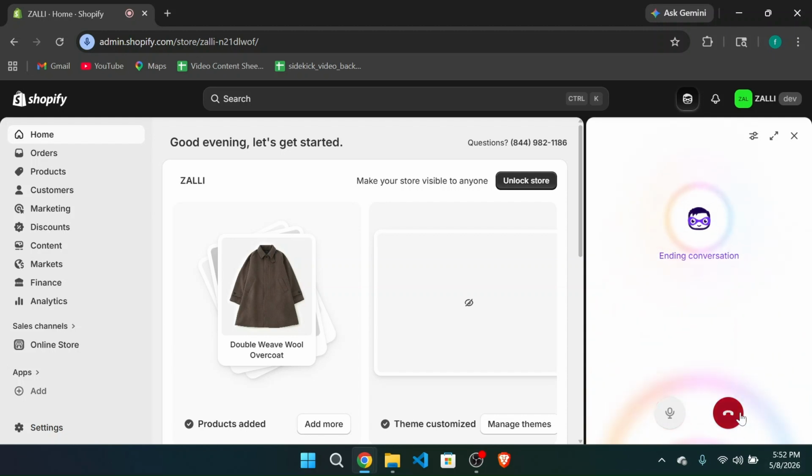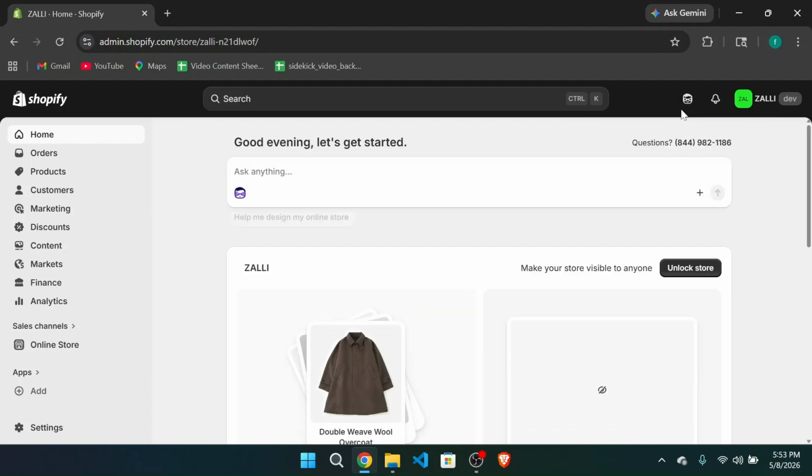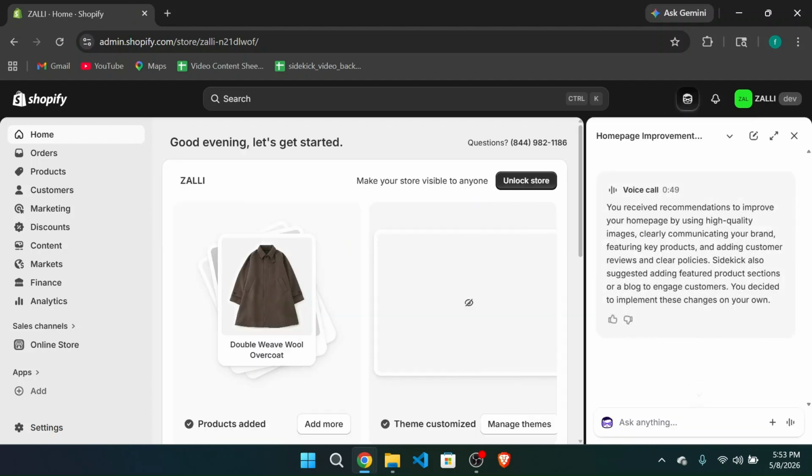Take care. So it suggested to use high quality images, clearly communicate your brand, feature key products, and add customer reviews and clear policies. It also suggests adding a featured product section or blog to engage customers.